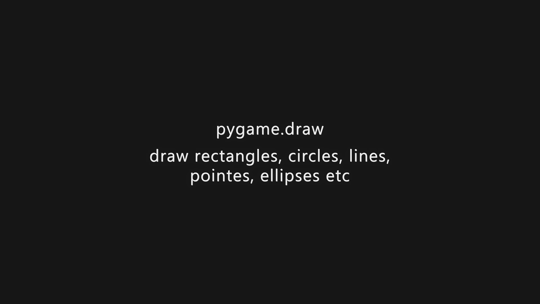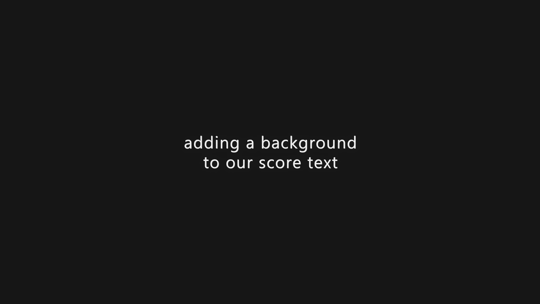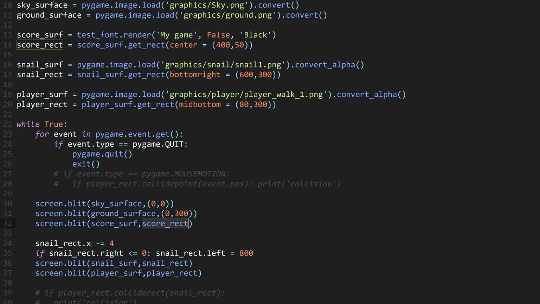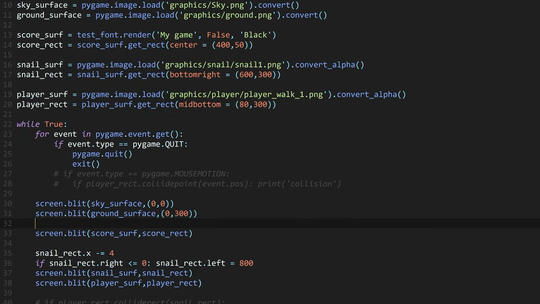So how I want to illustrate this is I'm going to give our score some background color, so it looks a little bit nicer. Along with that, we are also going to talk about colors after that, but step by step. So the first thing I want to do is draw this score rectangle. All I have to do for that is, in the line before that, call pygame.draw.rect. All that's happening here is we first tell Pygame we want to draw a certain thing with the draw module, and then we specify what kind of shape we are drawing. In this case, it's going to be a rectangle.